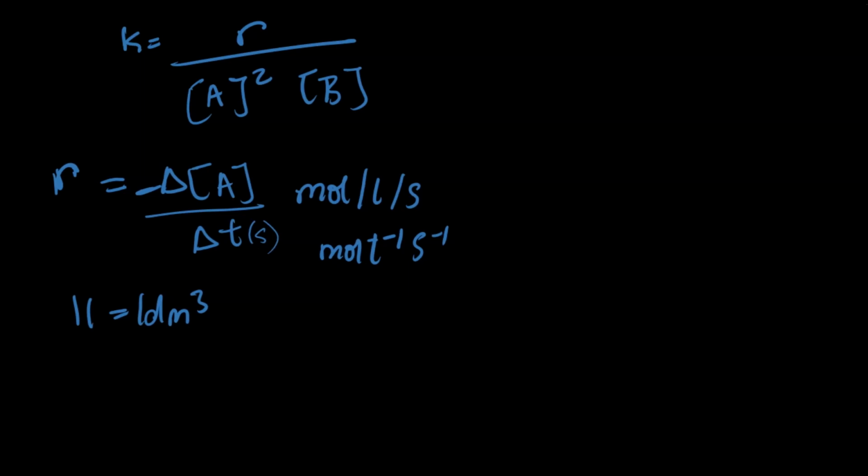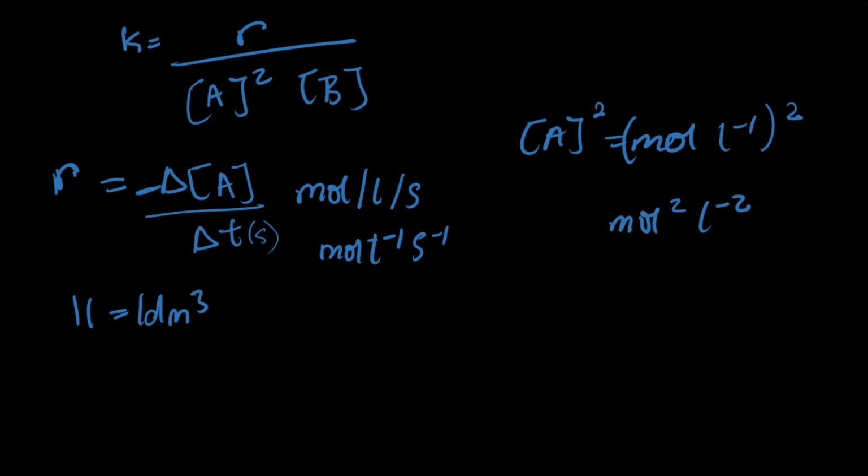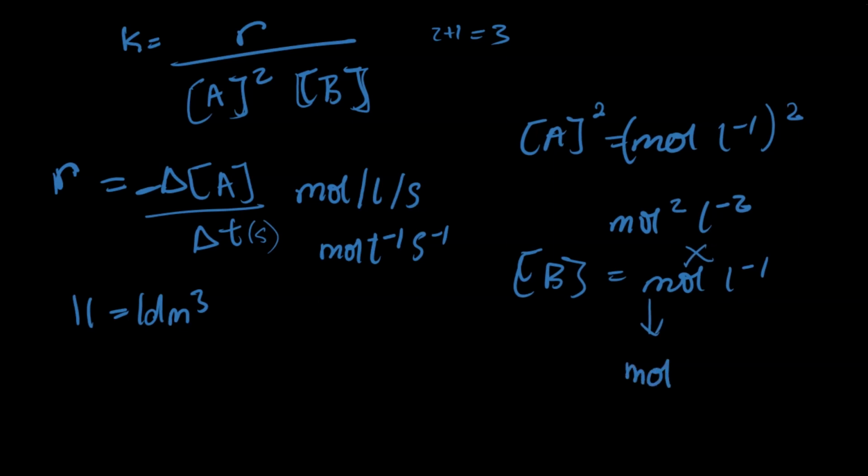Of course we know the unit for concentration, which is mole per liter. However, the concentration of A is squared, so its unit is also going to be squared. So we'd have mole squared per liter squared. The concentration of B, or overall, let's just take it overall. Overall, we have concentration squared and concentration raised to the power of 1. It means overall we have concentration cubed, just adding up the exponents, 2 plus 1 would be 3. The concentration of B is in moles per liter as well. Multiplying these we would have moles cubed per liter cubed.